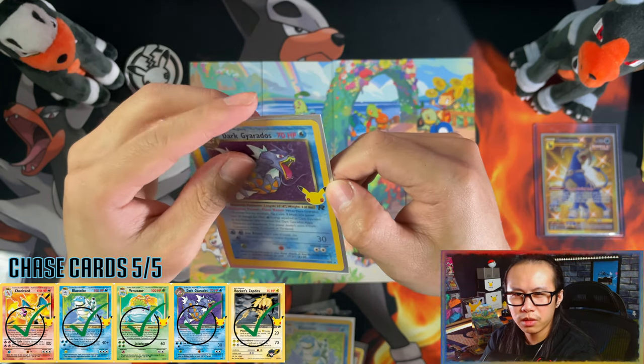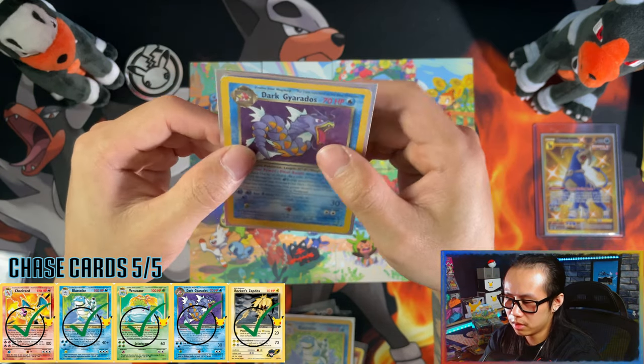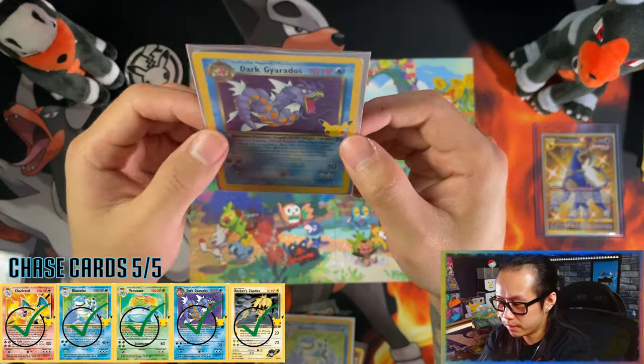Should I do an honorable chase card, or should I just put Mew and Umbreon as the next two that I just want to get for the collection? Anyway, while I'm editing, you'll see what I do if I do it.